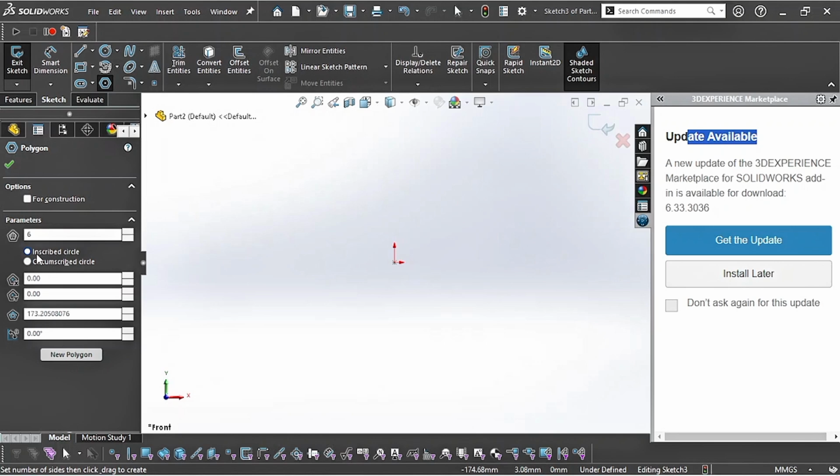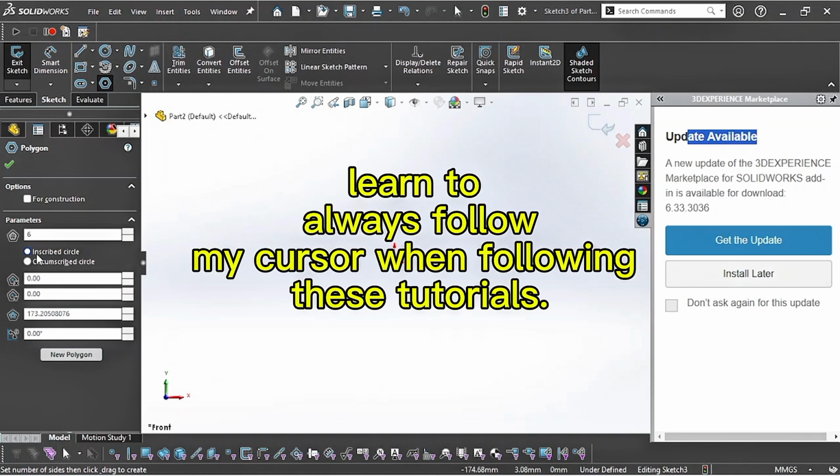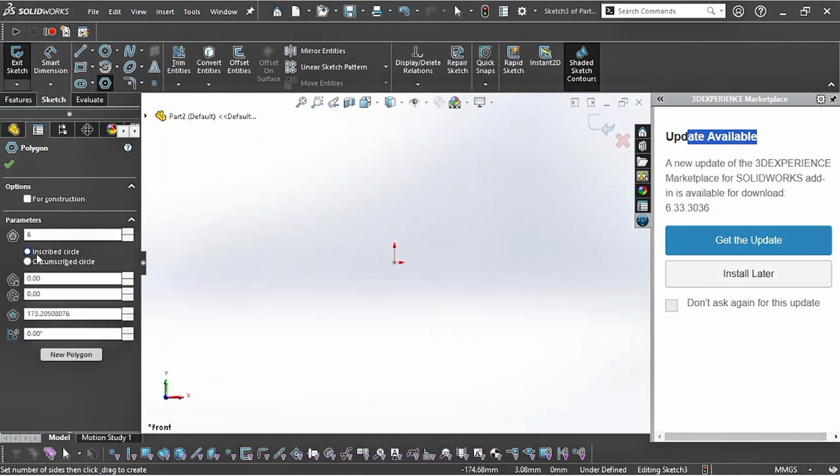If I come to the center point and draw, I'm going to be drawing a hexagon here. So we have 6 sides. That's the number 6. So you can increase it, you can reduce it. So it's increasing. So you see it's forming more, it's now forming more to a circle.